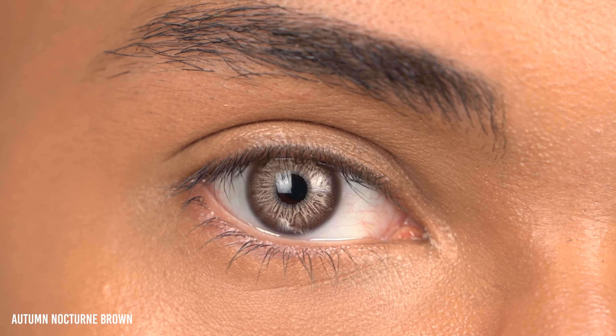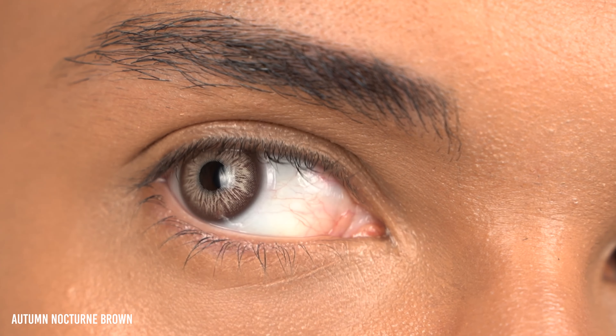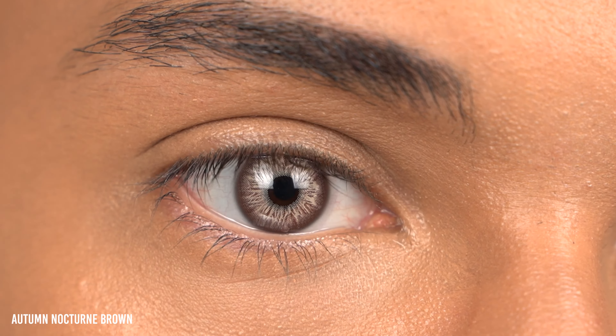I've received some questions in the comment section regarding the pupil hole. The pupil hole is very tight — I don't have an issue with my peripheral vision. I know some people sometimes see the color of the contact lens in their vision, but I don't have that issue, though it really depends on each person's eyeballs. You would definitely get peripheral vision if you wear these in low lighting because your pupil expands when it's dark, but if you're using them during the day I don't think there will be an issue.